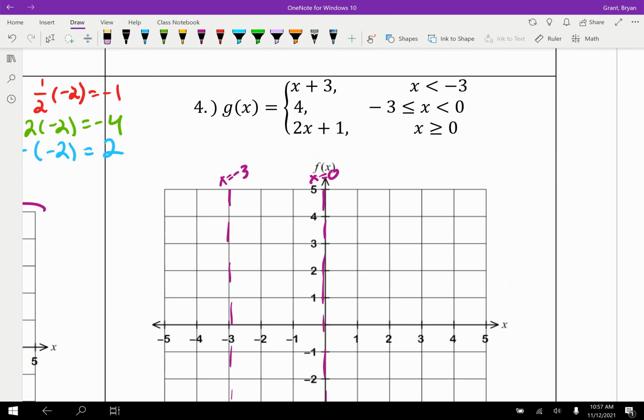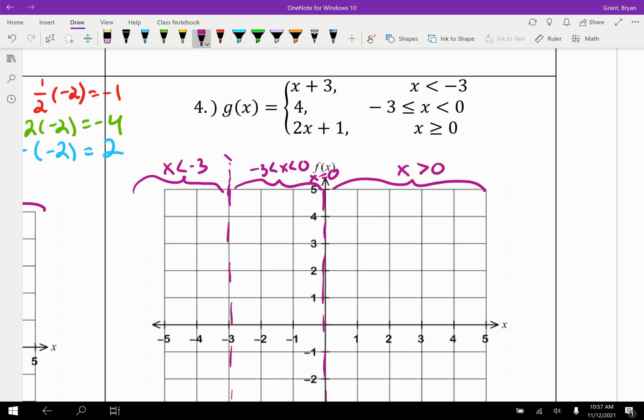All right, so now we've divided our graph into 3 sections. Everything that's over here are the x's greater than 0. Everything to the left of negative 3 are x's less than negative 3. How do we describe the section between negative 3 and 0? Well, they've actually already done that for us up above. That's going to be our negative 3 is less than x, which is less than 0. Sorry, it's getting a little sloppy over there. We'll do this. There we go.